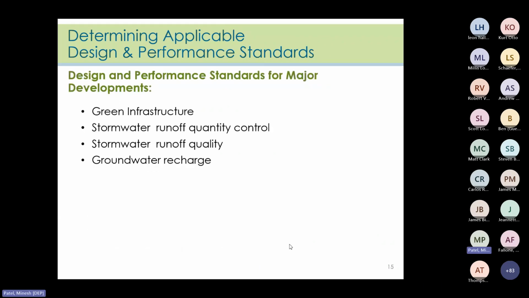Under the current rules, a reviewer must ensure the proposed design complies with the design criteria established in the BMP manual, which in turn ensures the design meets the design and performance standards of the rules. If something is an alternative design or method of calculation, the department must be notified of the approval. Along with the other standards, reviewers must ensure the BMPs follow the green infrastructure standards. And for this, the BMP manual provides the design criteria and considerations for the individual types of GIBMPs.